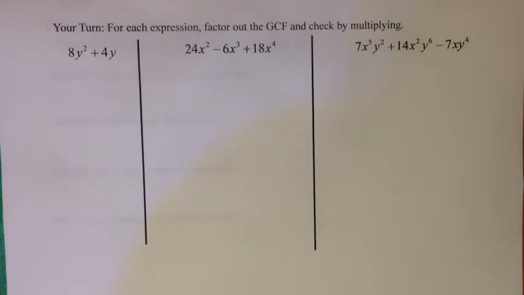All right, it's your turn to try some of these problems now. I've got 3 problems of varying difficulty. I'd like you to try factoring out the greatest common factor. And then, once you have an answer, go ahead and multiply it back out to see if you get what you started with and check your answer. Are you ready? Go ahead and pause the video now and give these problems a try.